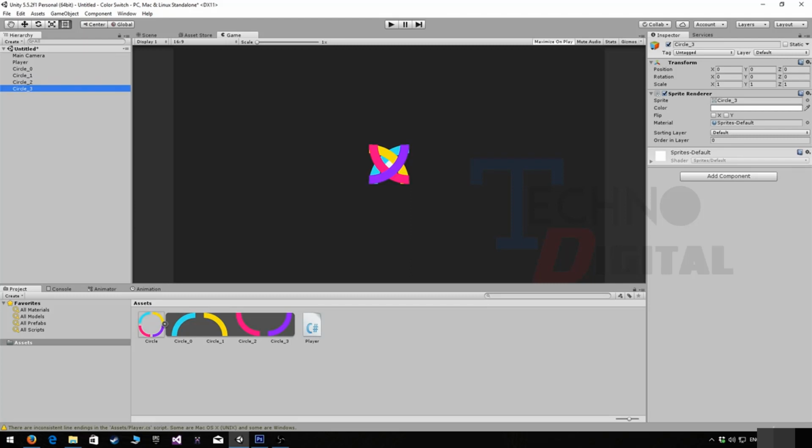So this is pretty much it for this lecture on how to create your own circle for this purpose. And it's really easy using Unity. You just need to import your image. You need to go to the sprite renderer options and slice them. And when you slice, you just hit OK, Apply, and Unity automatically saves your circle parts, and you just need to drag them into the hierarchy.